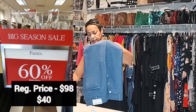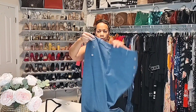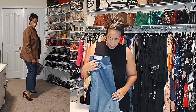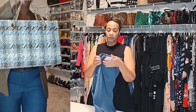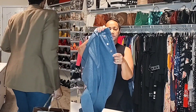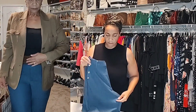Also from Ann Taylor Factory, I found this beautiful blue crop pant — it has a wide leg. It's a rayon and polyester blend, but it's going to be nice for fall and it has a bit of weight to it. It's called the slim wide crop with the high waist, so that's going to be nice. As you can see here, we can pair that a few different ways. It has three-button details on the side and pockets on the rear. That is a very nice pair of cropped pants and I'm going to love that.